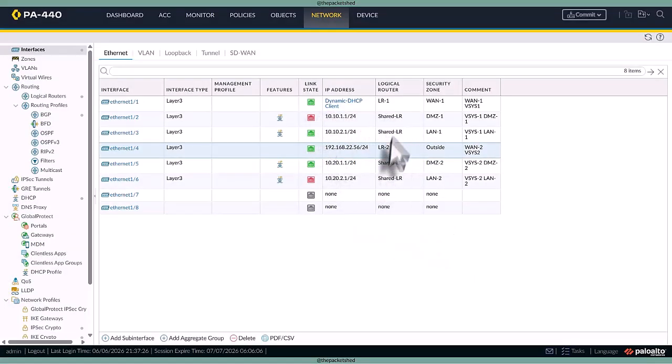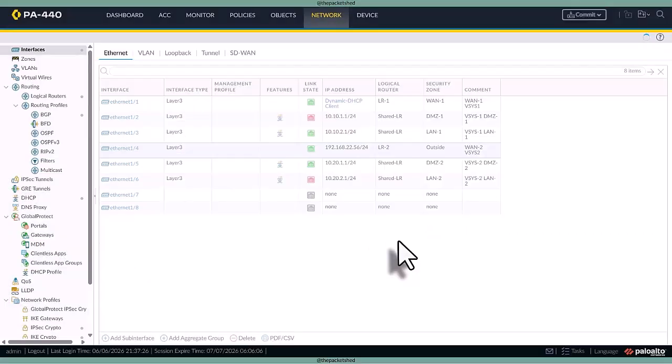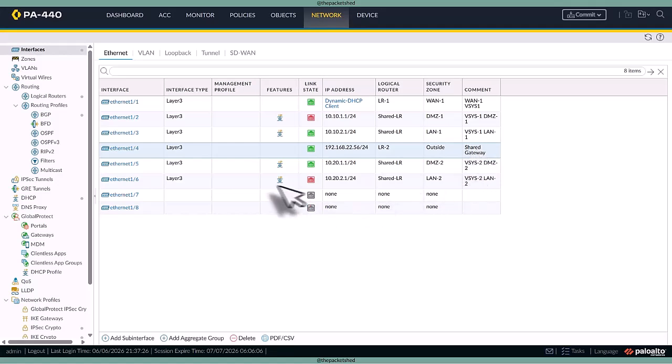Okay, so interfaces for the most part are set up. One thing I will do is update this comment and just say this is now a shared gateway. Comments just make it easier when looking at that view.